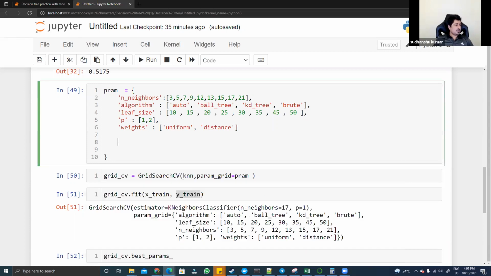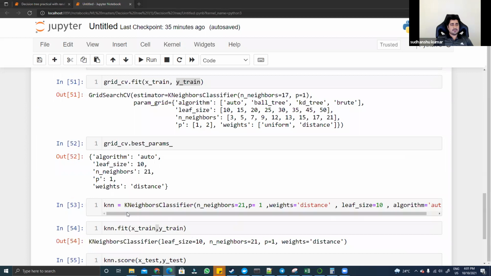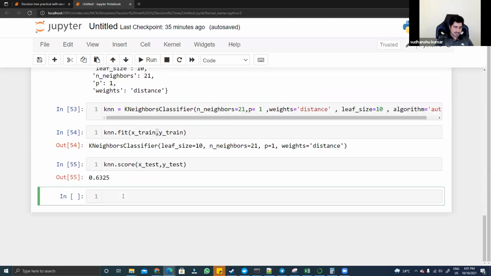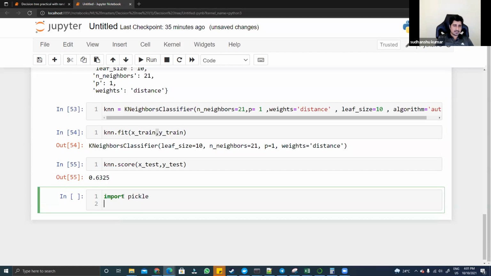So I think we all are good, right? Anyone who is having any issue, anyone who is facing any kind of challenges? Let's suppose I would like to save this model. I can do one thing: import pickle, and call pickle.dump, and then dump our KNN model into some sort of file system.